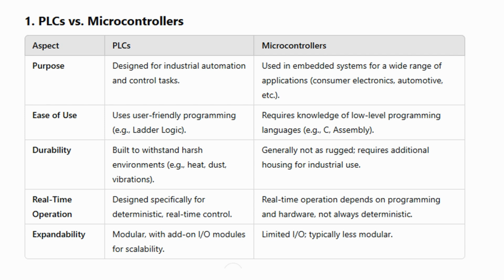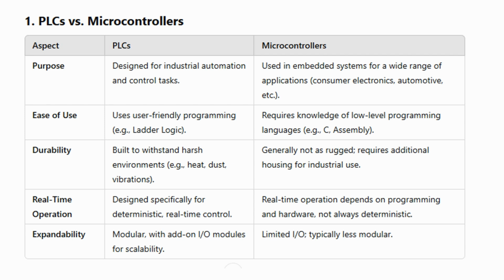Microcontrollers require knowledge of low-level programming languages like C or assembly, and so on. PLCs are really durable. They're made to withstand harsh environments, heat, dust, vibrations, but microcontrollers are not as rugged. They really require additional housing. You have to have special housing for those if you want to use a microcontroller in an industrial setting.